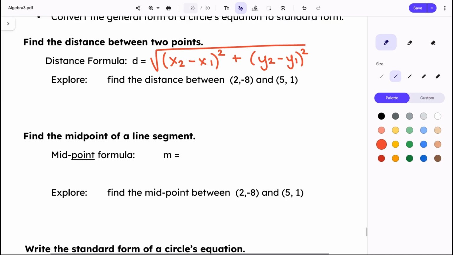You're probably going to get decimals here because we're talking about distance between 2 points on a coordinate plane. It's not always going to be perfectly spaced apart from each other because these points could be anywhere on the graph. So let's do an example.